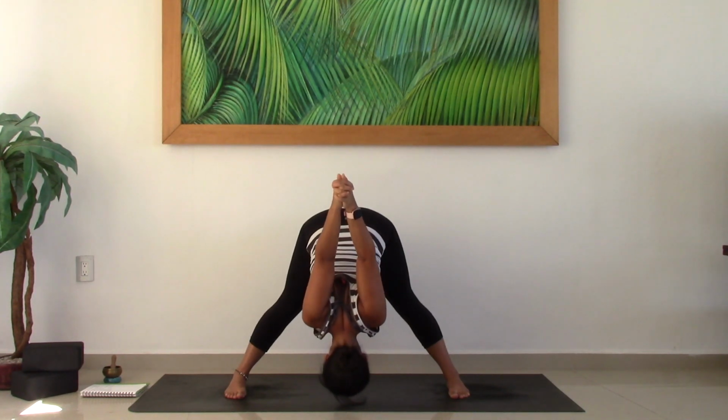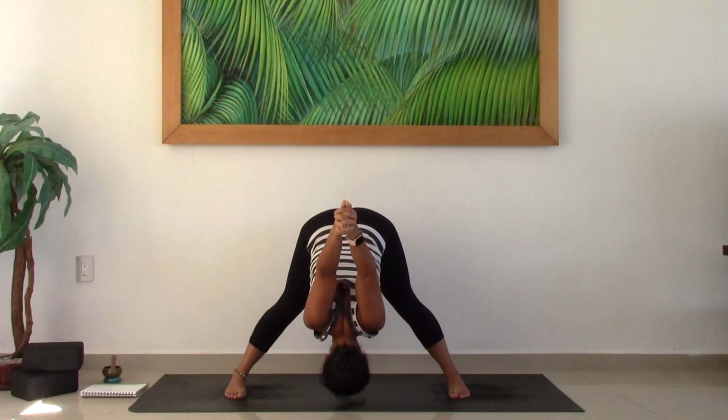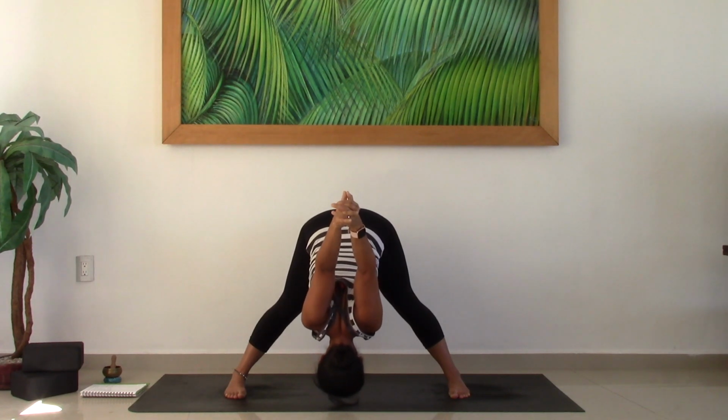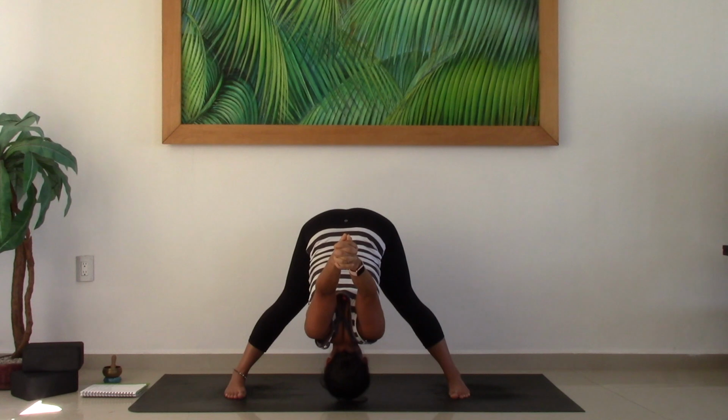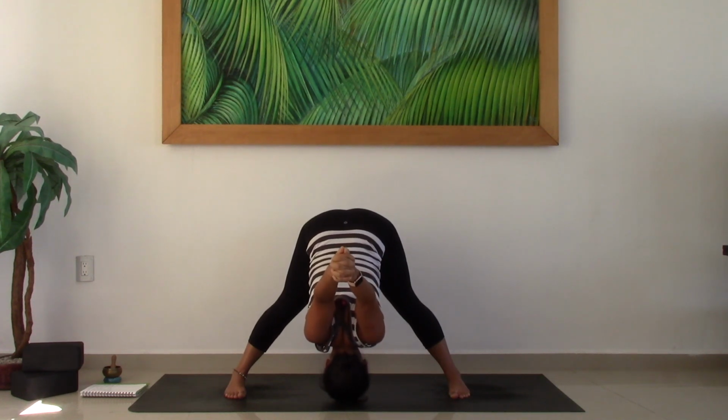Think about reaching the shoulder blades back towards one another. So maybe imagine like a pencil sitting right between the shoulder blades, and you're trying to squeeze the pencil so it doesn't fall out. Keep the legs nice and active so the kneecaps are pulling up towards the hips. And notice if all the weight is sitting back in your heels and see if you can bring some of that weight towards the balls of your feet.